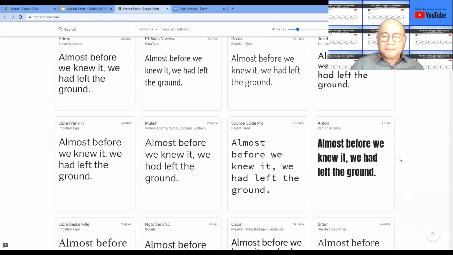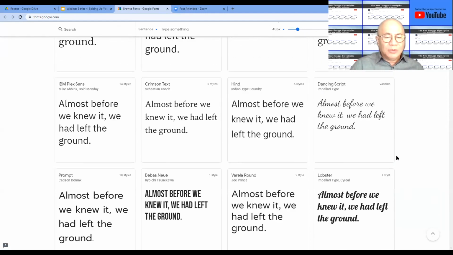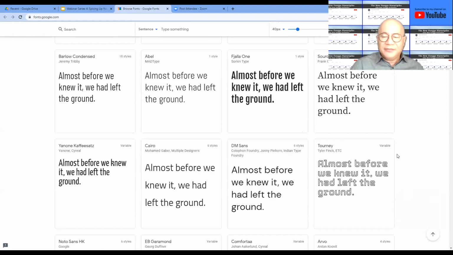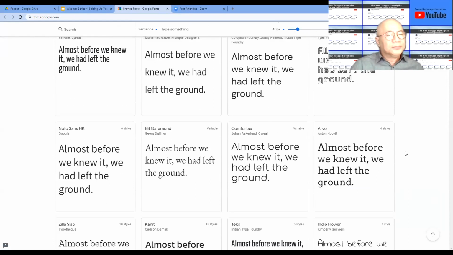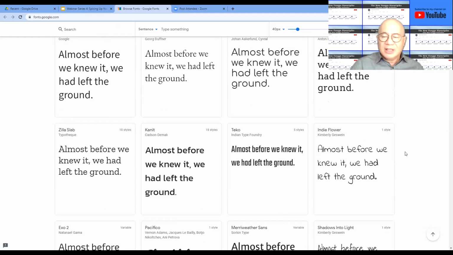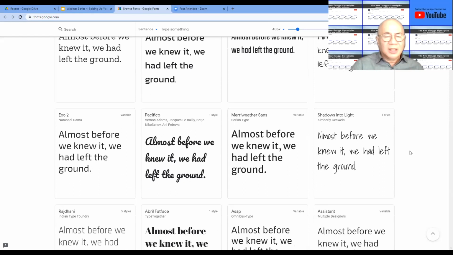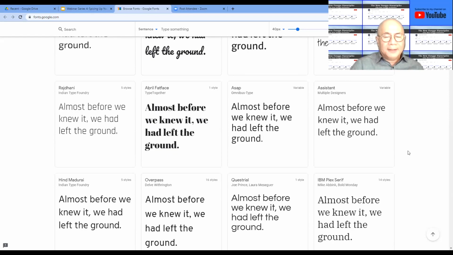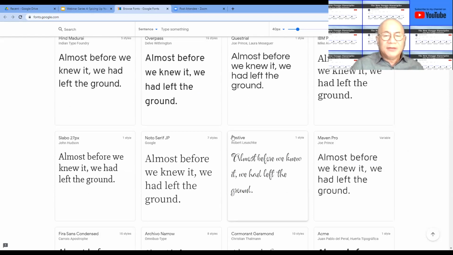So for example, I would choose something that I have not used before and something that is interesting to me. I can find maybe the festive one. So I will take note of this festive font.